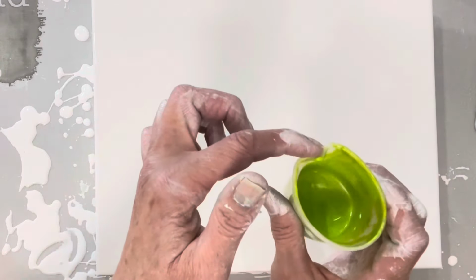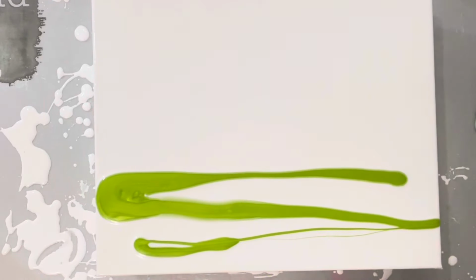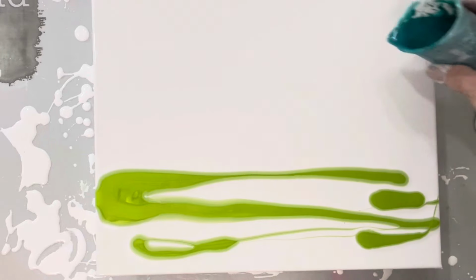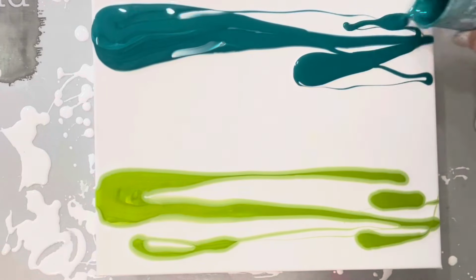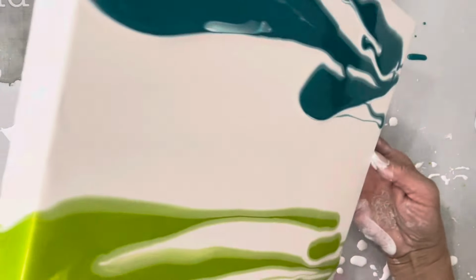So I've got this stirred up. I've got this on the wrong way, but I don't think it's going to make that much of a difference. A little bit more over here, and then the sky. I'm just going to tilt it back and forth for right now.